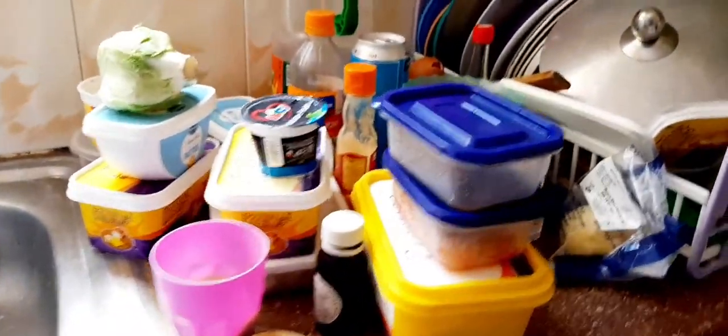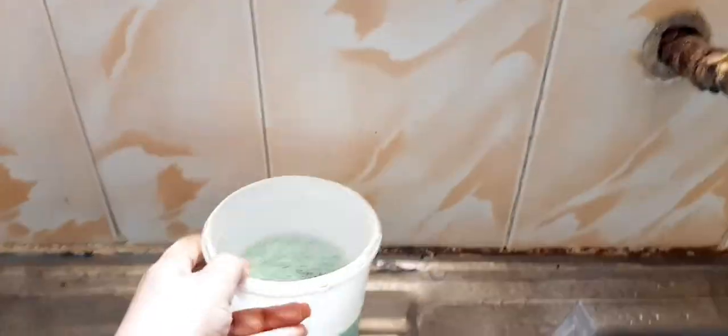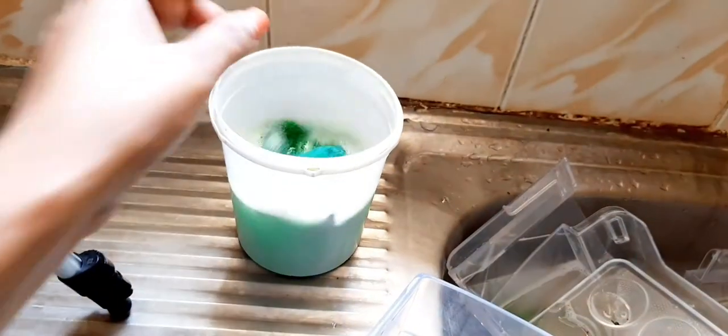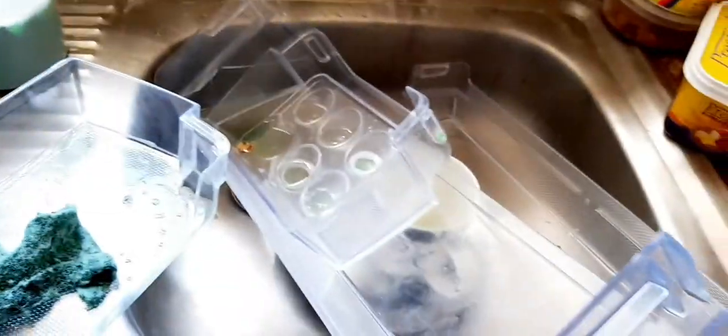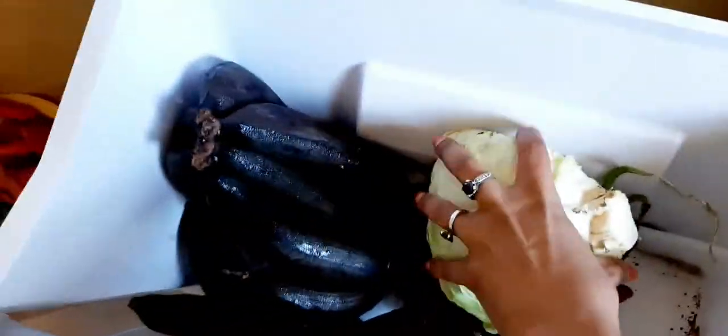Today I'm going to wash my fridge, and you see I've taken out everything. I'm going to clean my fridge and reorganize it again. I'm going to use this soap. I'll link that video of making this soap up there. So I've removed everything, and I want just to clean. This fridge is so dirty, like look at this, very dirty.